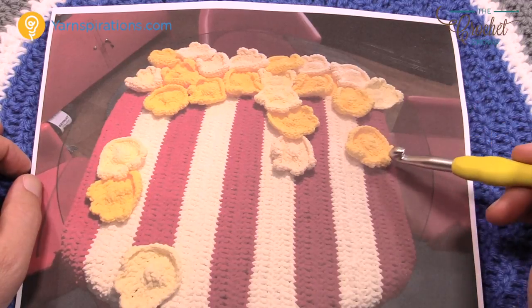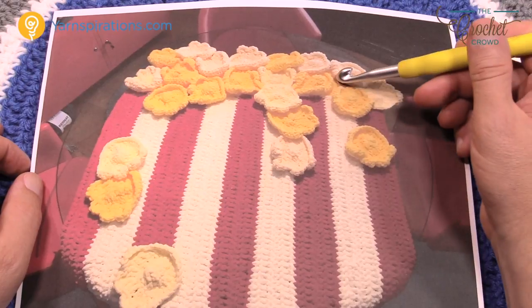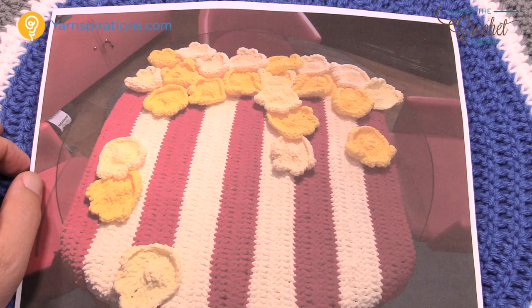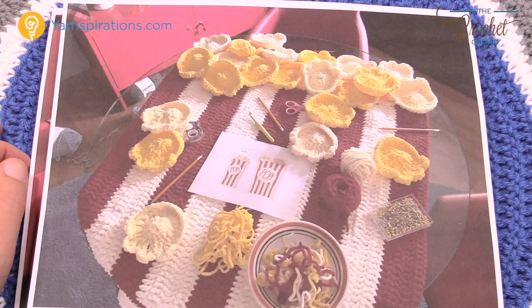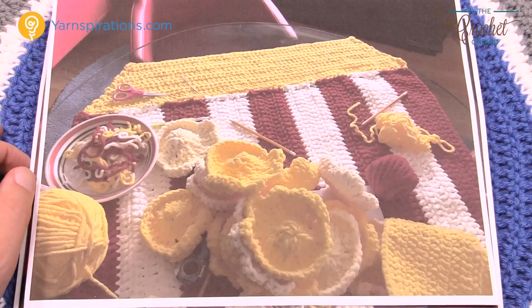But this is what it looks like here, all sewn in. Basically the butter flap is in behind. If you look really carefully, you can kind of see it, but I'd rather see that than just blank space. So it's just something for yourself to consider in order to do this. I know that was long-winded, but sometimes you have to make it or fake it.